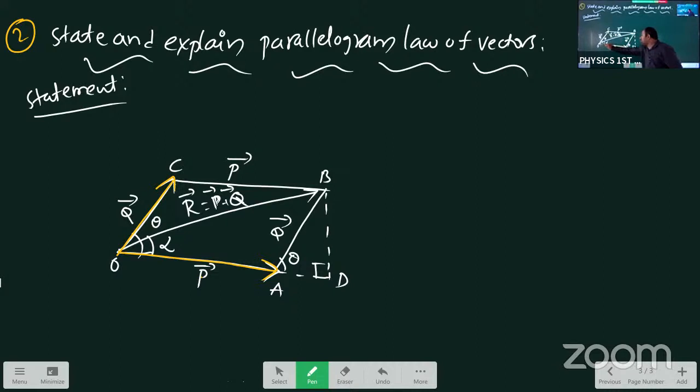Now, OBD. Focus on this one. OBD. From triangle OBD. Statement: two vectors represented with adjacent sides of a parallelogram, both in direction and magnitude. The diagonal gives the resultant, in two lines only. Then after that, from triangle OBD, what is the angle, students? Otherwise, before that, from triangle OBD, you go with the Pythagoras theorem.